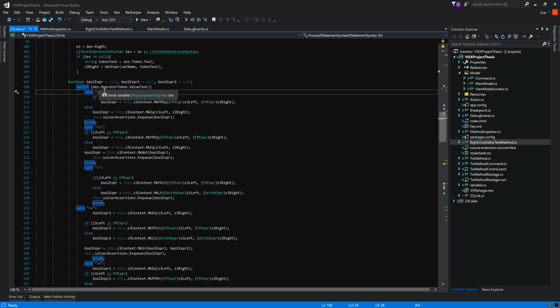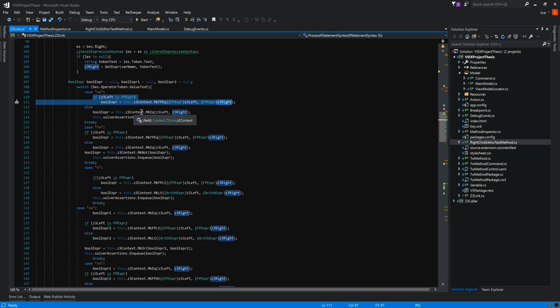Case equals, and some special code here if it's a floating point, but basically it takes the left and the right. Ignore this part here because this is just special handling for the floating point. It does some extra code for the floating point. As you can see, just by adding the floating point expressions to the code, we've made it a little bit more complicated, because each one has to be processed for each of the different types of comparisons.